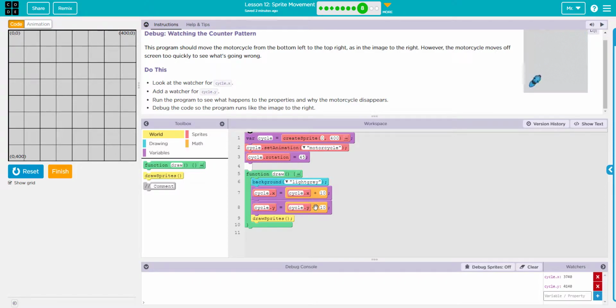There's a couple things we could do. We could add a negative, or we could subtract. Let's just use subtraction to keep things consistent. Cycle.y minus, let's just put 10, because they're going up to the right 10 units. And it looks like it's working pretty well. The car is going upwards because we are reducing the y each time. If we want to go slower, we just use smaller values. So maybe instead of moving at 10 each time, let's move 5. And again, we notice it goes upwards.